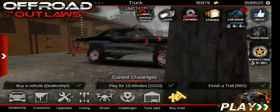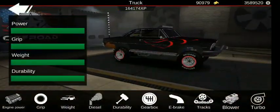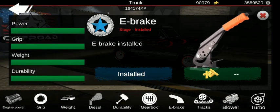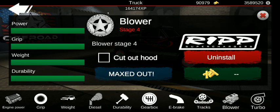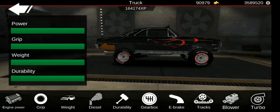And now on to upgrades. So everything's maxed out. It is not diesel. It has an e-brake. Does not have gearbox. No tracks. You can kind of understand that. And it is blower because you get that power off the line, which is sometimes crazy.